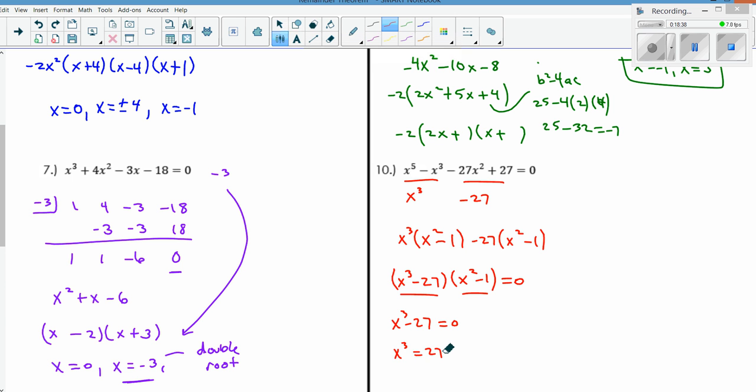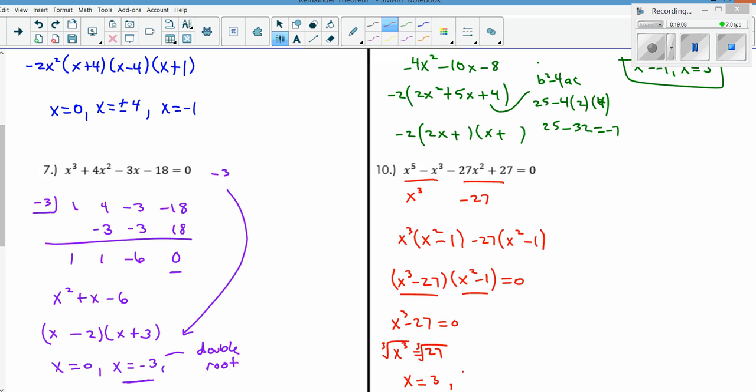I add 27, and then I take the cube root of this, or I can raise it to the 1/3. But the cube root just means I'm saying what times itself 3 times is 27. Well, that's 3, because 3 times 3 times 3. Okay, so if I do give you these types of problems, I'll make it pretty reasonable. And if not, since you guys can't use a calculator, then just leave it like the cube root of something, if that was like 28.